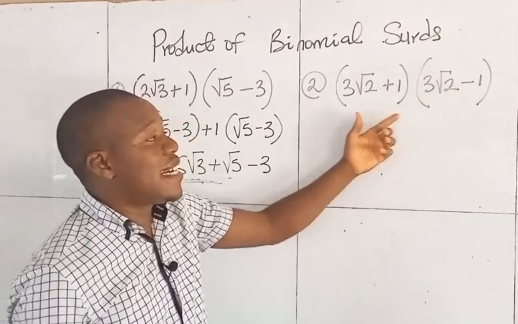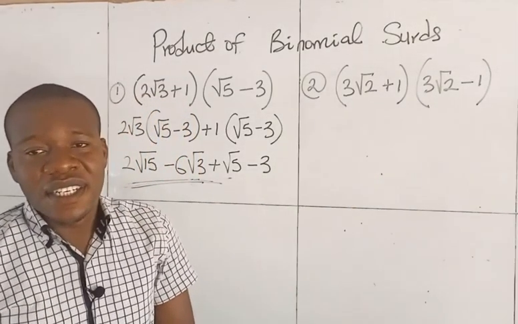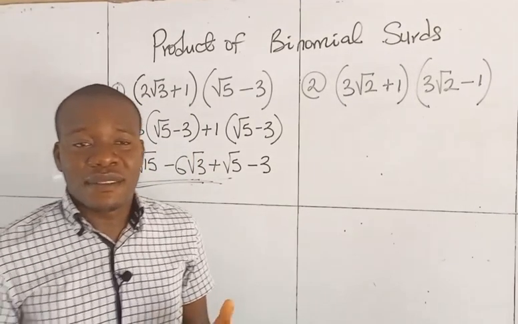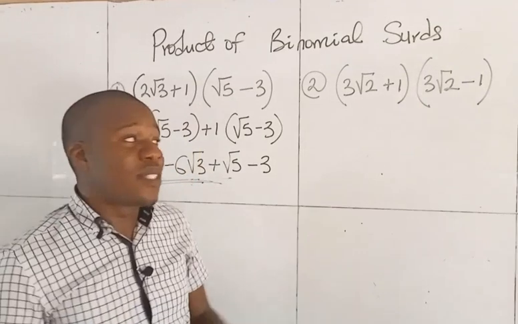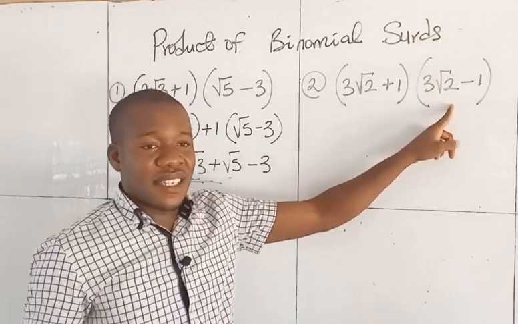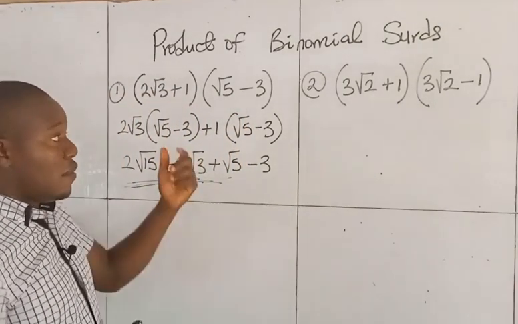So when we have this kind of surds together, they are called conjugate surds. When surds are almost the same, but the difference between them is that one is plus, one is minus, they are conjugate. So this is a conjugate surd of this, and conversely, this is also a conjugate surd of this.